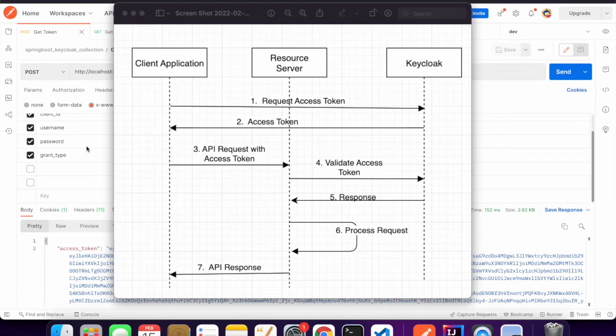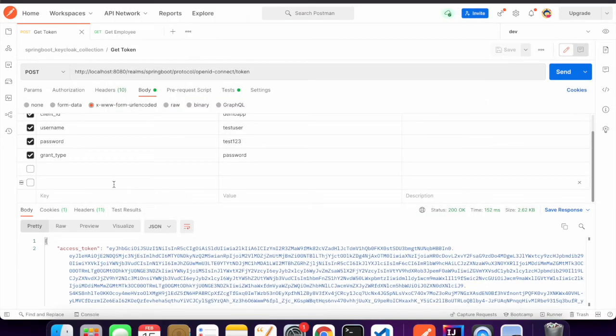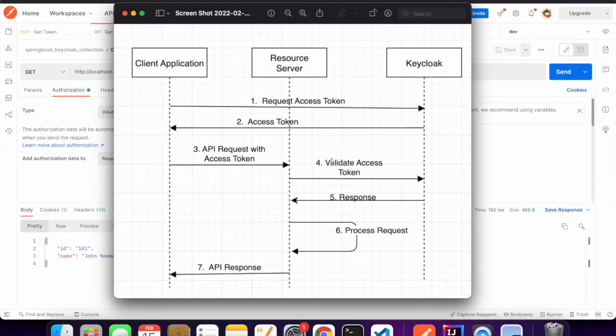Let's see how we can do that in Postman. Coming back to Postman, steps 1 and 2, getting the token, will be performed by get token, and steps 3 to 7 are done in get employee.